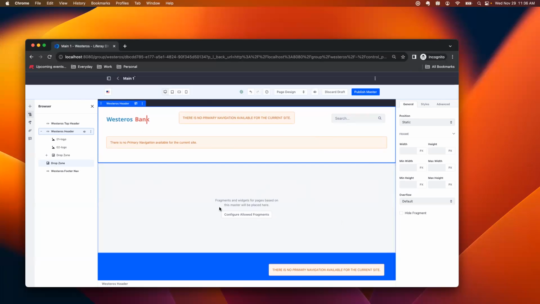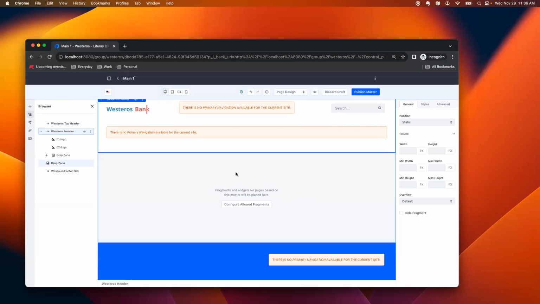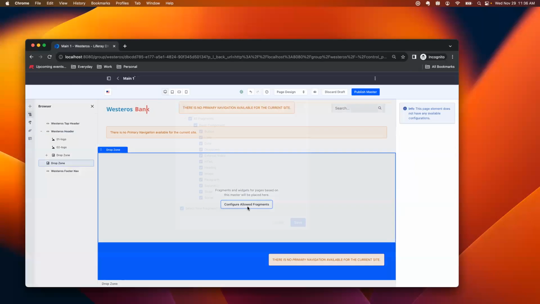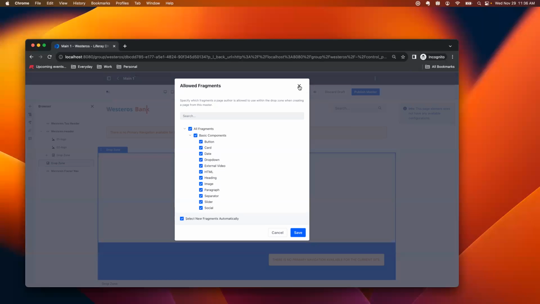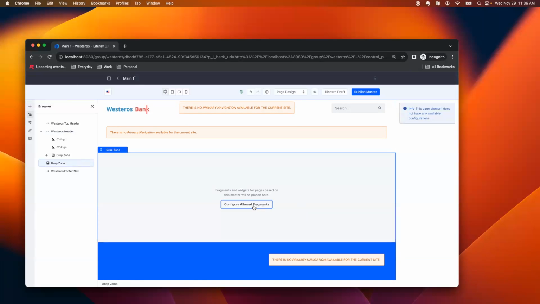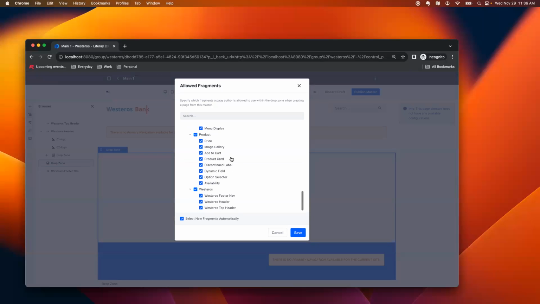In this middle portion right here, which is what will be allowed or defines what fragments or widgets can be defined, or a content admin can be placed on the pages that inherit this. This basically represents everything that's within the main tags within that previous FreeMarker template. So these controls provide some nice guardrails, yet flexibility, because if I have a certain set of fragments, like Westeros fragments, that I want my content admins to be able to use, I can easily do that.